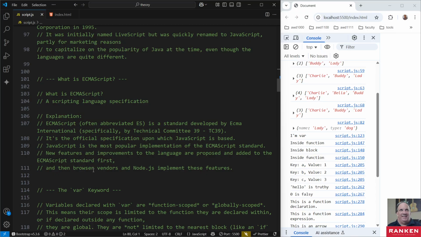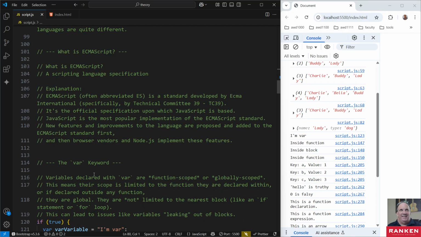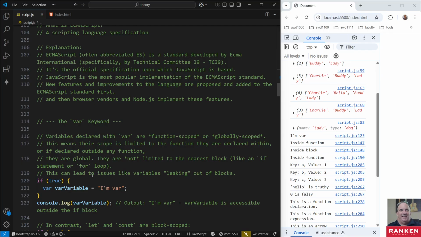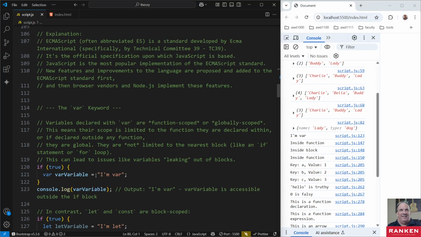It makes things a lot easier, and browser vendors implement these features. It also obviously helped with the creation of Node.js. It's a lot easier to create something on top of something else when you've got standards and specifications in place.